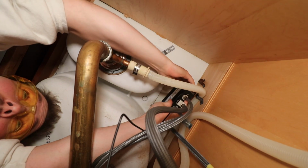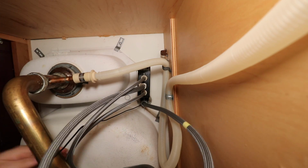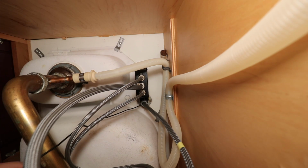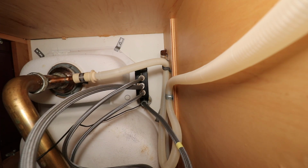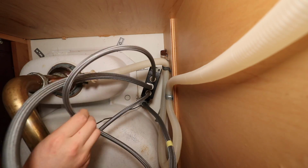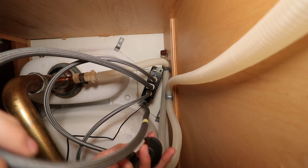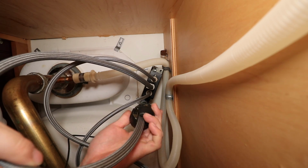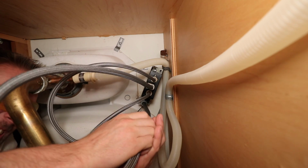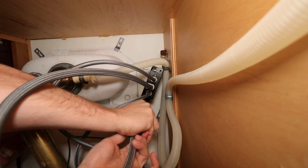So let's try and snap this in. Okay. It is now in position. Let's dress up these other water lines, make sure they're out of the way of one another. And at this time I'm also going to install the weight over the yellow mark. And this just snaps right in, no screws. Should snap right in. Nothing easy today, huh? There we go.